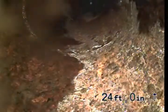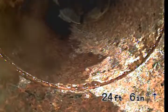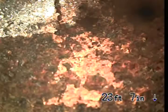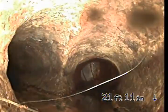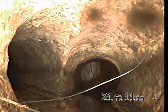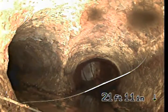Okay, looks like we go straight to the roof vent from here, so 23 feet, 6 inches, that's going to be the end of the upstream inspection. We're going to go ahead and pull the camera back and then check out downstream.